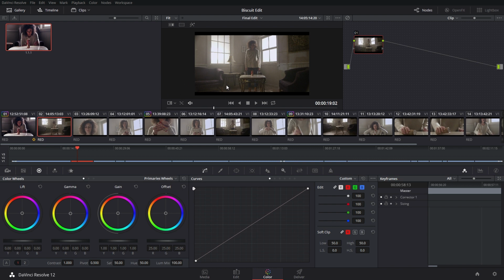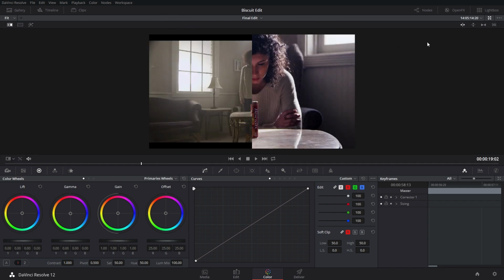What I want to do here to match things is match this shot to this shot here. So with the gallery image selected, once I've created a gallery still here, I can go to this little split screen, click on that, and whatever gallery still is brought up here, it's going to do a side-by-side wipe. And with the wipe, you can come up here and hit different controls. You can do a side-by-side.